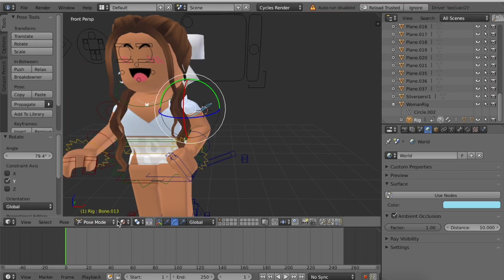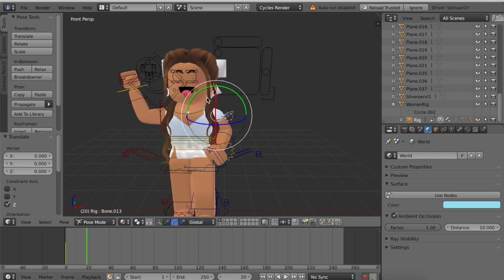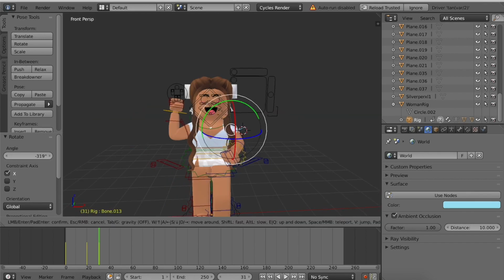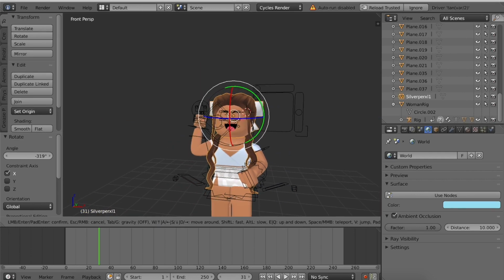So again, go back to frame 1, use the arrows to create a starting line. Then at this one, I'll do 20 just to show you that you can do different time frames. At 20, I will have this, let's say, come up and in. I'll just have a smaller movement since it's not as many frames. There, now we have another limb animated. Now, lastly, I'm going to animate the head.